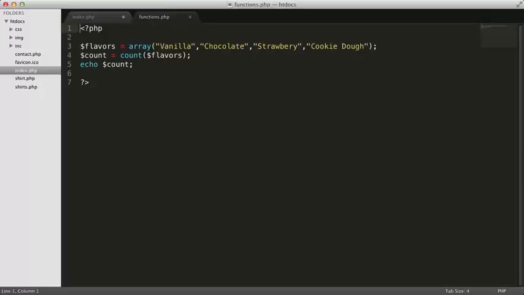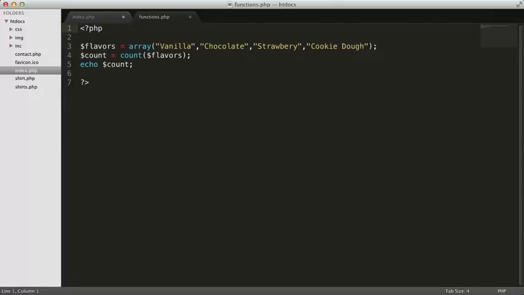There are three main parts to a function. First, the function name. In this example, the name of the function is count. Second, there's an argument list. When you call a function, you can pass it some values for it to use when it executes its code. In this example, the flavors array is the only argument. Some functions don't need any arguments, while others need more than one. It just depends on the nature of the function. Most functions need at least one argument. The count function won't work unless we pass it an argument to count. After the name of the function, you include the argument list within a set of parentheses.